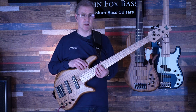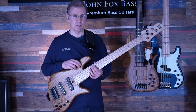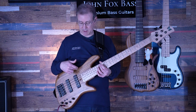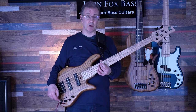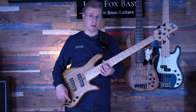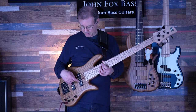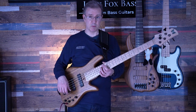And I'm coming to you today with a Fodera Emperor 5 Standard special. What's special? Well, Birdseye Maple fingerboard, roasted ash body, dual mid-range controls, upper mids and lower mids, and stacked treble and bass, pickup blend, volume, and switch to go to single coil mode. You can remove the inner coils and just leave the outer ones, and switch to turn off the preamp.